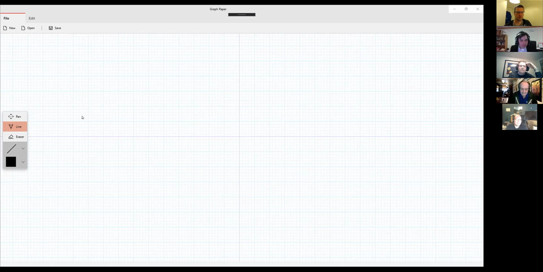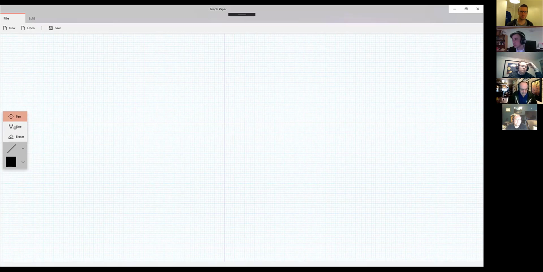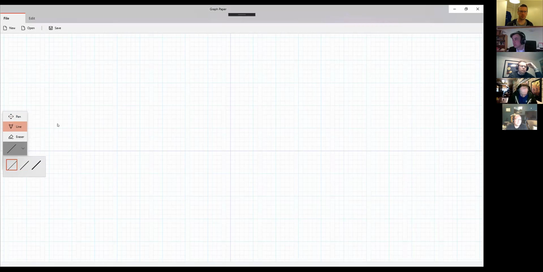I think it's going to be helpful to some people that just want to use their computers to draw on an actual grid, or maybe an isometric grid that I'm planning on adding in the future. Right now it's really basic. It lets you zoom out and zoom in, and has just very basic tools where you can select the line thickness and the color, and draw whatever you want using a grid.